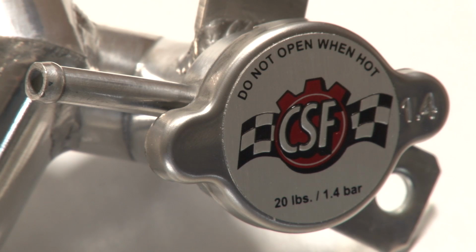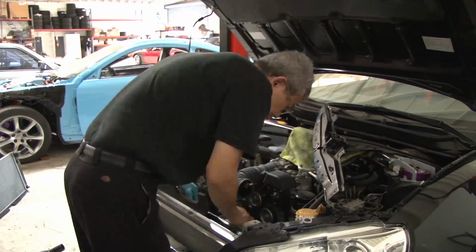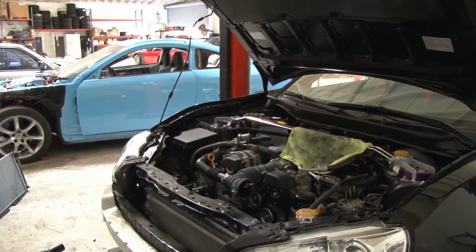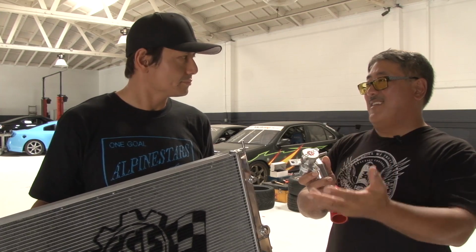water filler neck and a radiator cap. And this radiator cap has twice the pressure as the stock cap. The reason why we do this is, the higher the pressure, we can reduce localized boiling inside of the engine, which helps cooling that much better.